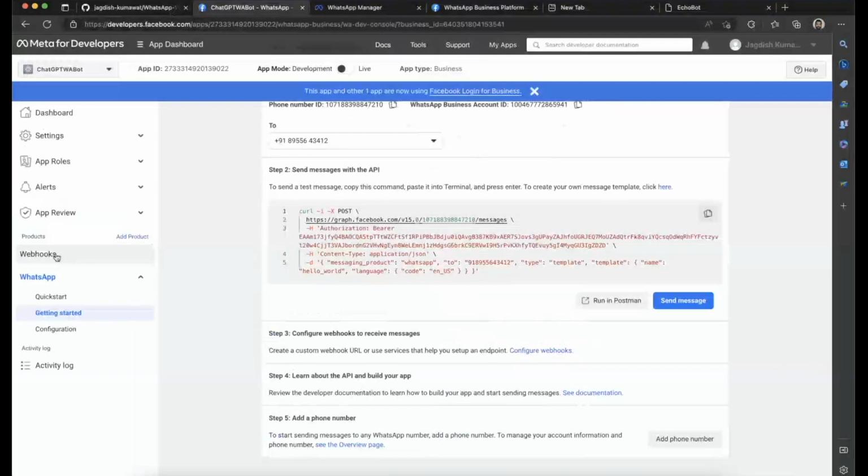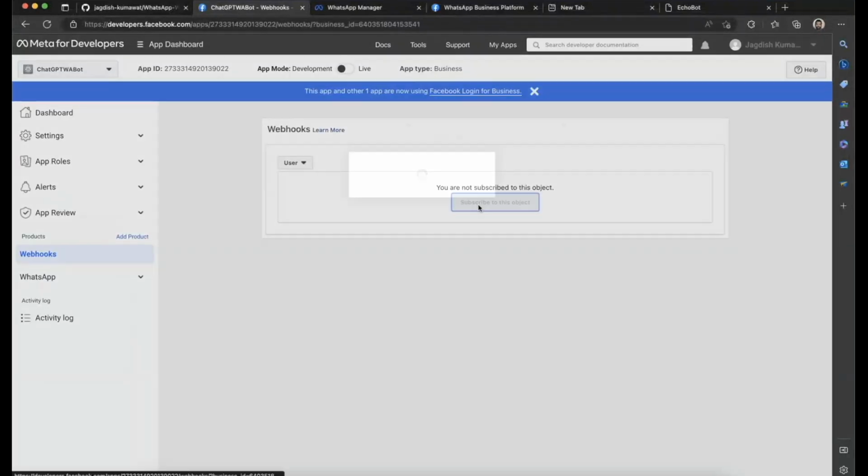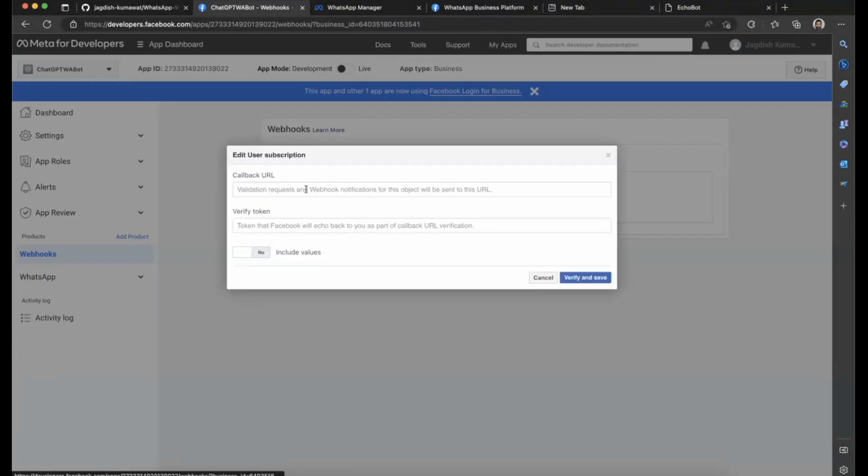So I'll go to my webhooks, subscribe to event, callback URL, and WhatsApp.